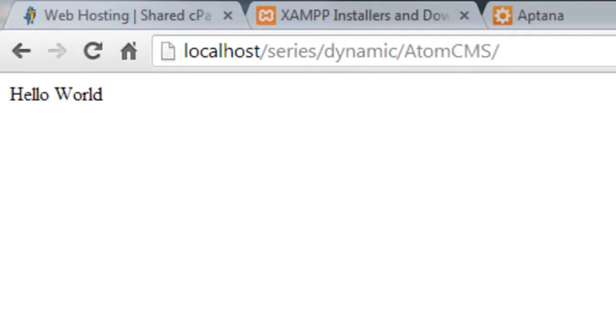Now this tells us a couple things. One, we set up our project and we found it, so that's cool. But it also shows us that PHP is running. Because if PHP wasn't running, we would have actually seen all of our PHP code written out instead of hello world, because it didn't know what to do with it. So that's good. So if you got this, then we're good to go.